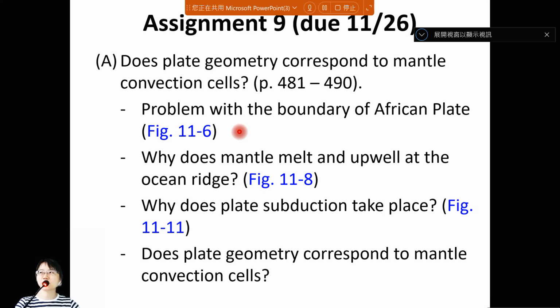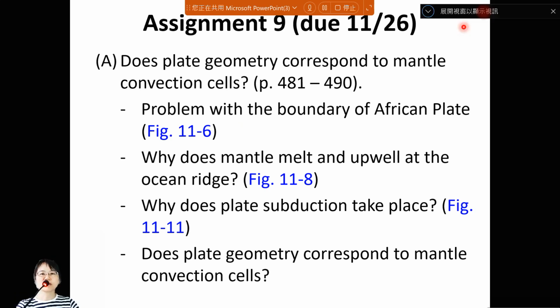So next week, we are going to talk about plate tectonics. I don't know how you learned plate tectonics in your high school, but I think if you read the textbook, you will realize that the plate tectonics that scientists have known since the 1980s is sort of different from what you learned from your high school or from what I learned from my high school.